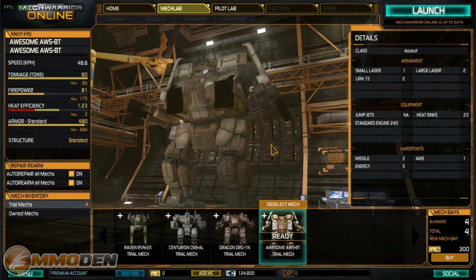Today we're going to take a look at Mechwarrior Online. This is a free-to-play mech combat first-person shooter, but we're going to jump right in. We're going to launch, but I'm going to pause the game so you guys be ready. I'm going to get going right away, and I'll come back to all the other aspects as soon as we get through the first gameplay. I want you guys to see what's going on in there.